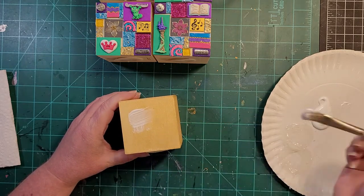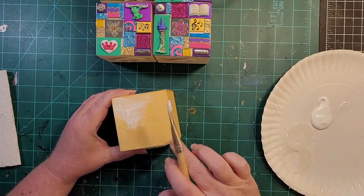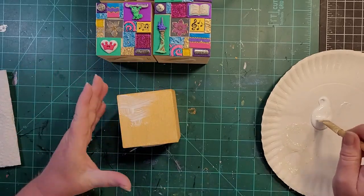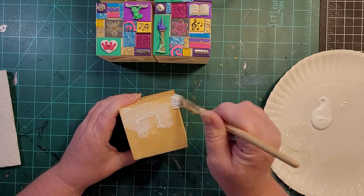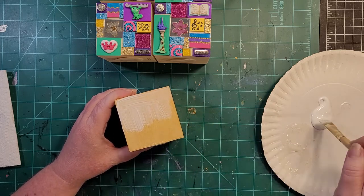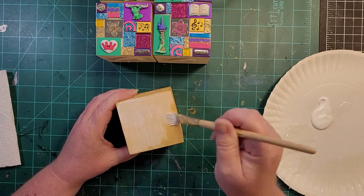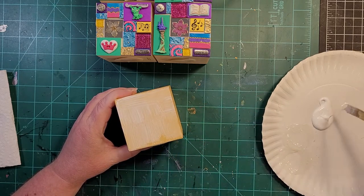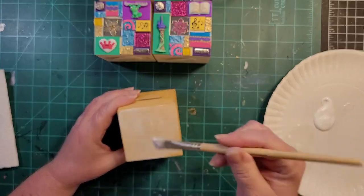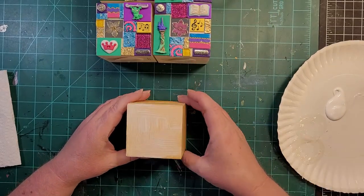The way this is laid out — in case you're wondering — is if I have multiples of the substrate or the base in a situation like this where I wanted to get all four sides laid out, I used ones I haven't painted yet to kind of lay out my project on. I do the same thing with picture frames or lids of boxes. If I've got a duplicate of the substrate, I'll lay it out on a blank one.